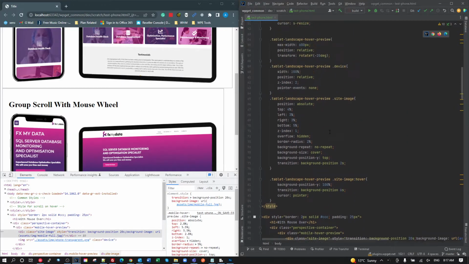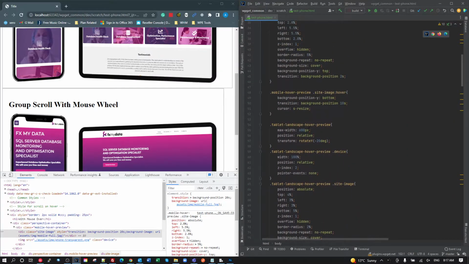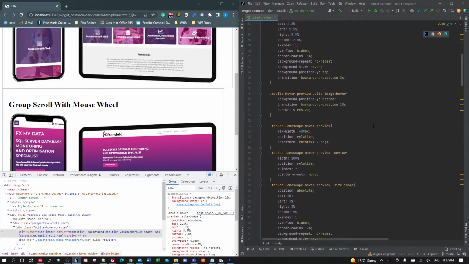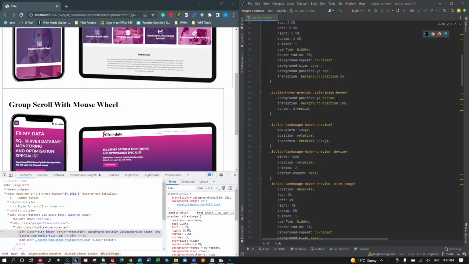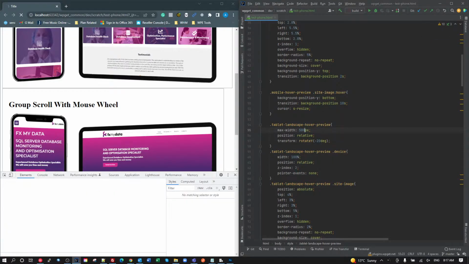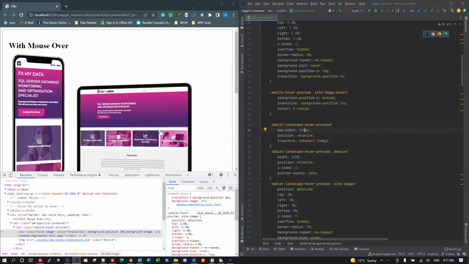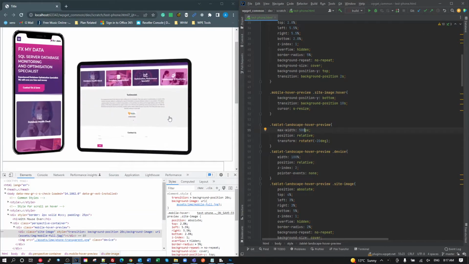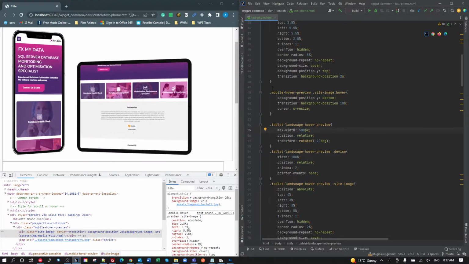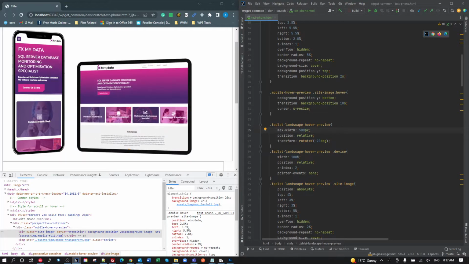Now the tablet is just exactly the same thing. The only difference here is that in the tablet preview, we're rotating by minus 20 degrees and we're setting a max width to 600. So if I make that 500, there it is there. So the tablet view is smaller, but all of the lining up of all these edges is the same because of the percentages that we've used. So 600.